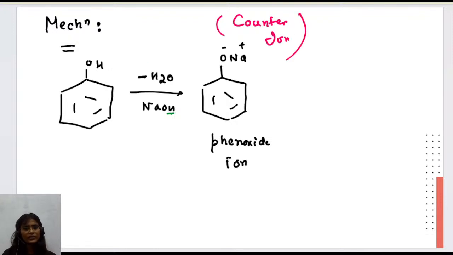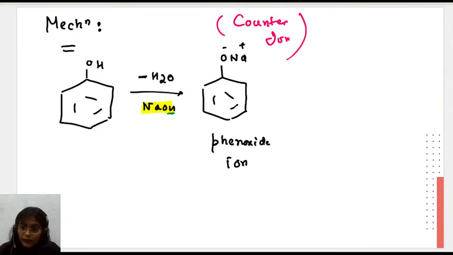Then what is the use? First, this is the point, and in step number two. First answer the question: why are we using NaOH here? Is there any use of NaOH? Yes, I know, Sidhu. Yes, you're right, Shiva. Just wait, I will tell you every point one by one. If you're using KOH, then we end up with the para product. Shiva, you are right.